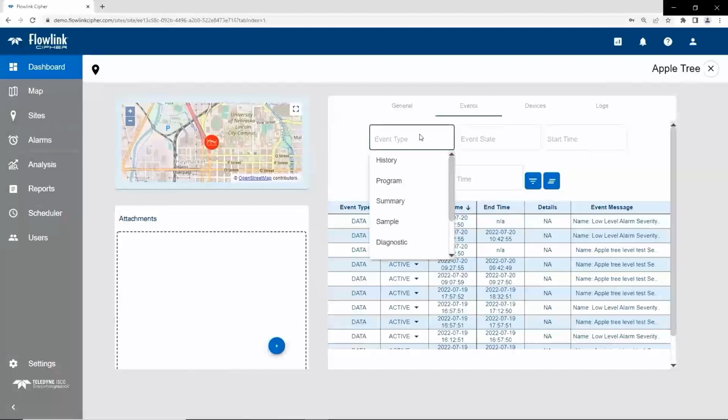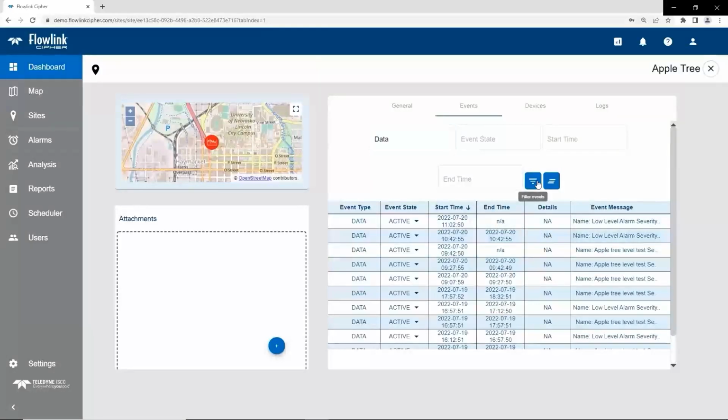But I can choose what kind of event I want to filter for. In this case, a data event is for the alarms because I have a data happening. In this case, you can see I have a low-level alarm here. I have another one. It's just a test alarm. That's why there's so many alarms, is I just have a lot of test ones in here. But I can filter those. And by clicking on this, it'll filter only data alarms here.